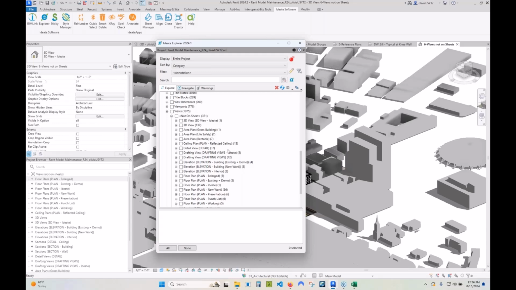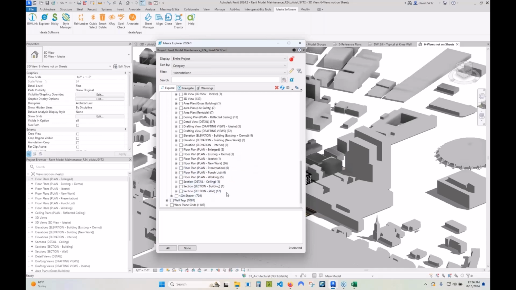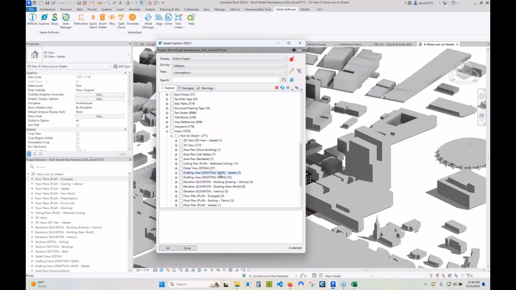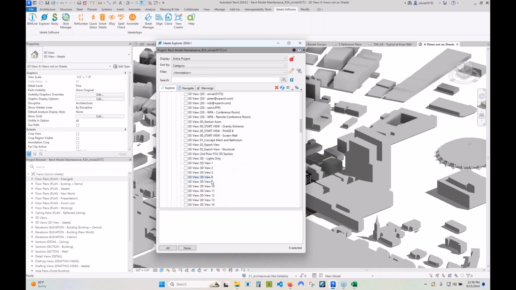So I usually focus on 3 types of views to get started. I focus on my 3D views to reduce them. I then look at my section views, and then I finally look at my drafting views. And I specifically focus on views that are not well named. And in my LinkedIn Learning course, I get into this a little bit more, but usually the preventative method of making sure your views don't get out of hand is really good browser organization and communicating that organization to the rest of your team.